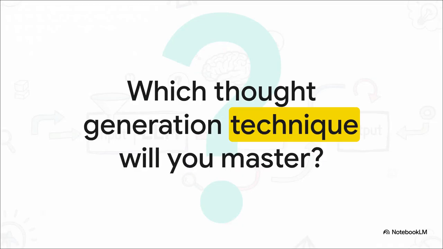So, I'm going to leave you with this final thought. We've looked at the roadmap, we've unpacked the advanced toolkit, and we know exactly why controlling the AI's reasoning process is the ultimate key to better outputs. So which thought generation technique will you master first? I challenge you to pick just one of these advanced tools from the syllabus this week.